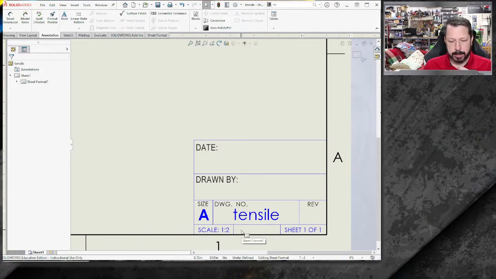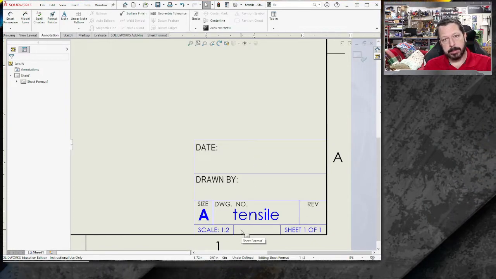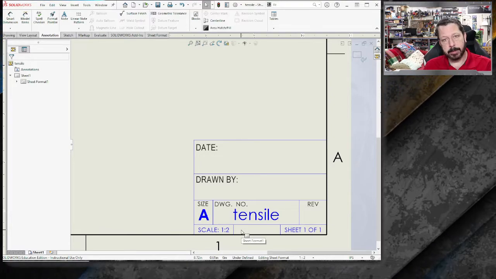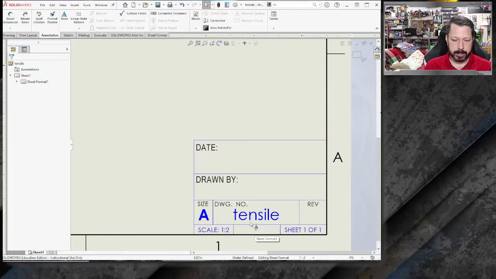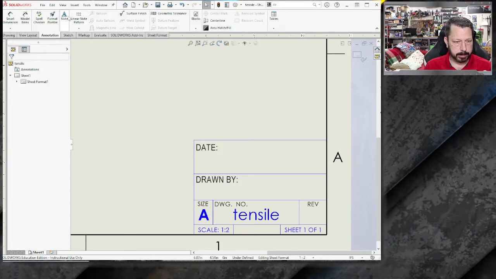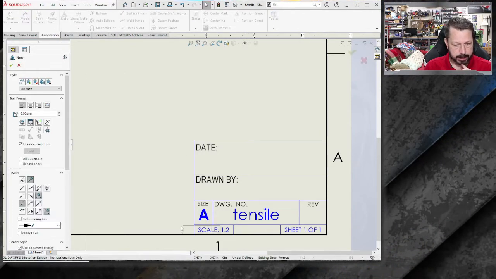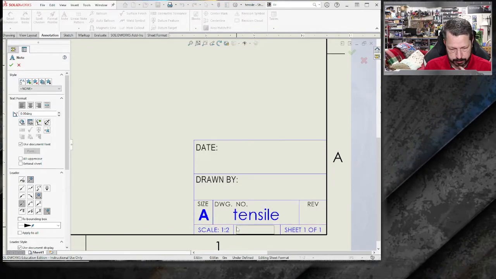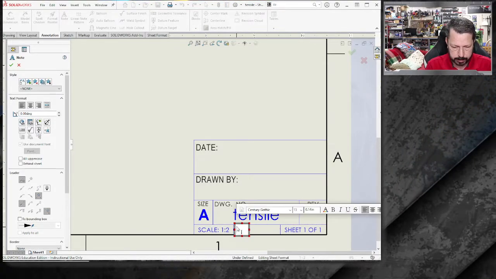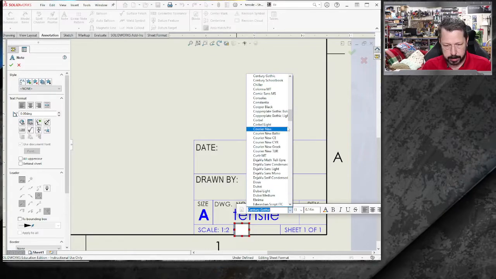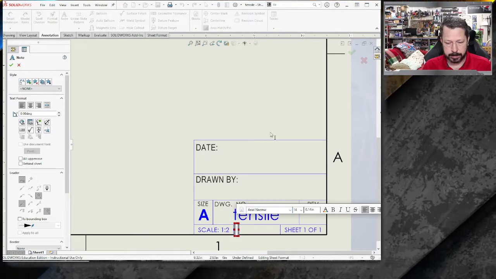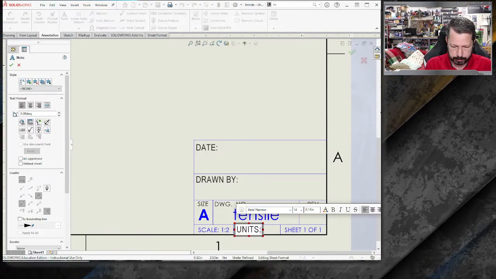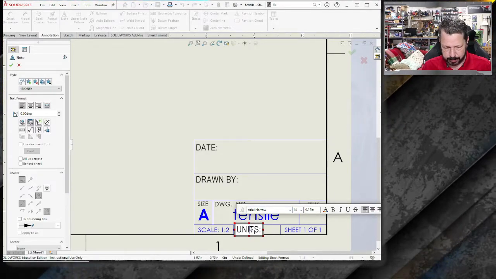Revision, let's see, we want the units. So when I put the units on a drawing like this, you don't actually write the unit out beside the number. So usually you have a little block in here that says what all the units are in. So let's add a note down here. And let's make it also Arial Narrow. I wish it would default. There's probably a way to make it default to that I'm not using, but actually I think it needs to be smaller than that too.